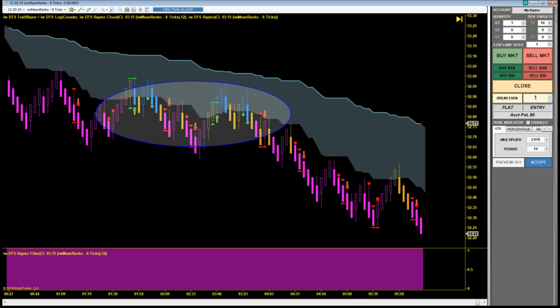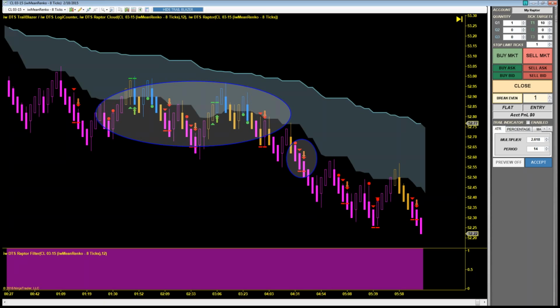Now, some people are okay with that. Some people want signals to produce a little bit faster. If you want faster signals, you're going to need the more hands-on tools like the Hawk and the Falcon, which are designed to pick up every nuance in the market.